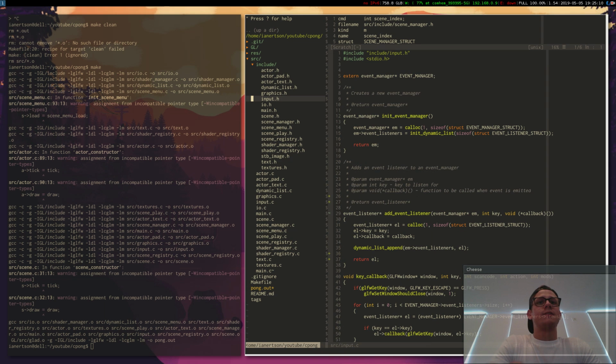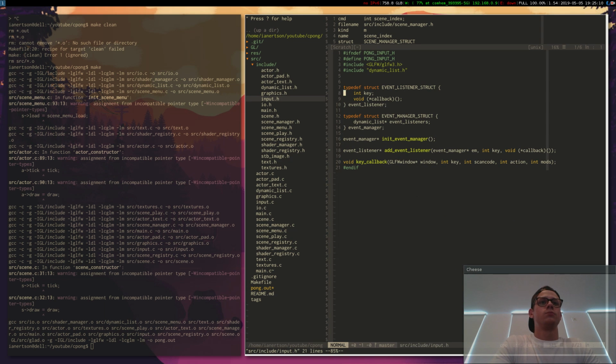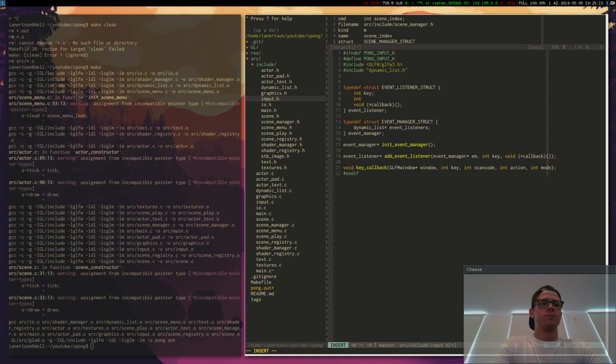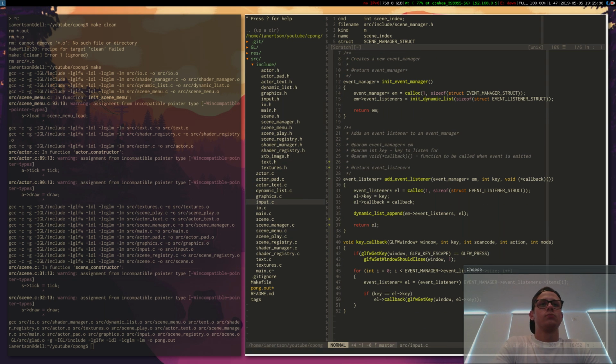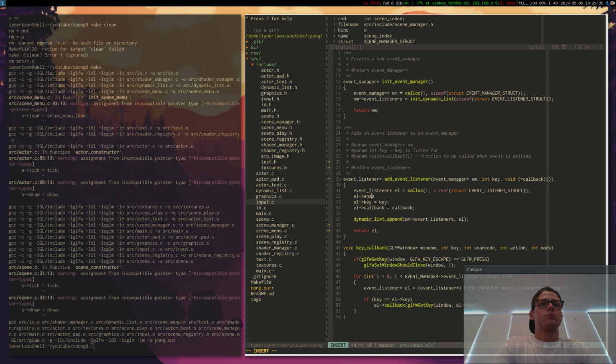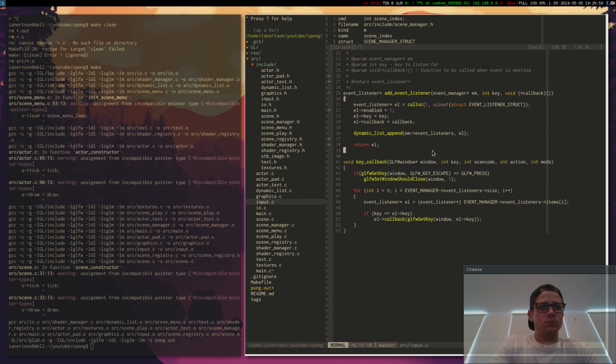Like one quick hack for this is to go into here and do int enabled, and then go into and then just disable them on the unload, I guess.